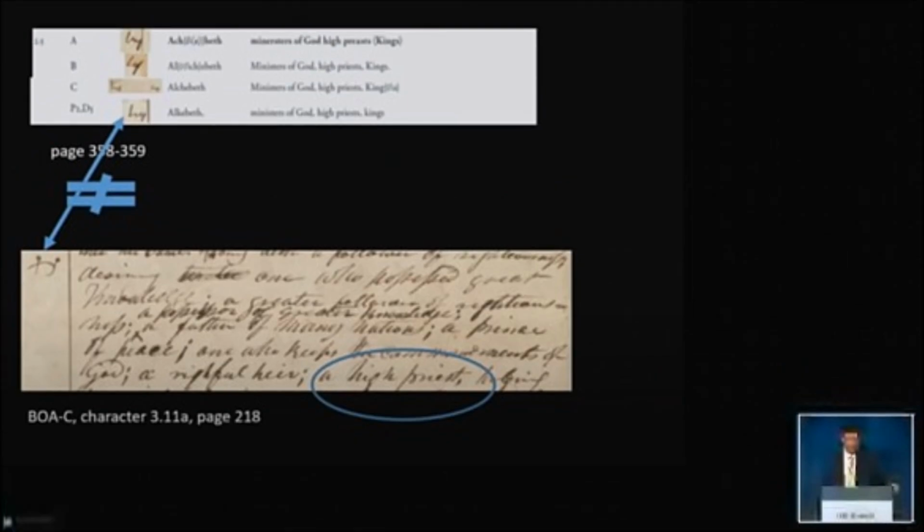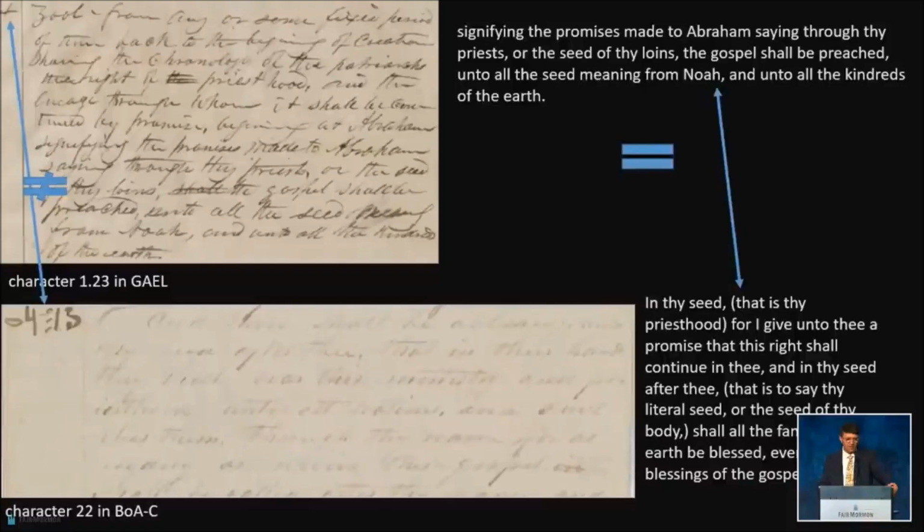Here, Muhlestein compares the translation of a character from the pure language in part 2 of the alphabets with the third character that appears in W. W. Phelps's transcription of the first 3 verses of the Book of Abraham, because both happen to mention high priests. Do we really expect the 5 degrees of Abraham to match a character from the pure language? I tested it, and in all the ones I'm showing you right now, when the text matched, the characters did not match.